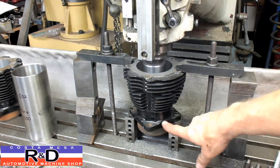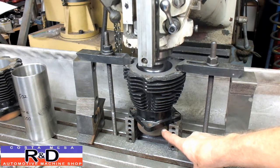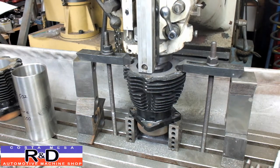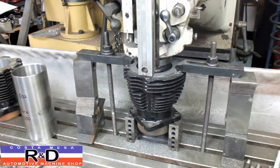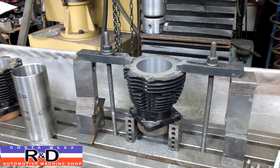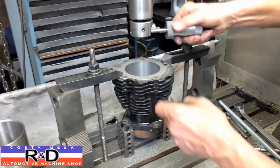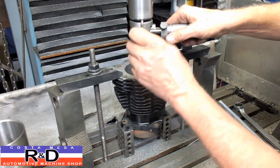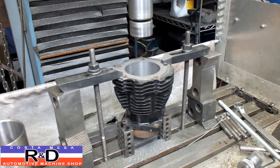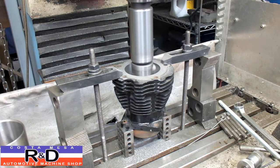And yeah, we are going to bore all the way through the cylinder, and we'll bring the sleeve down to here. And what we're going to do is we're going to take and drill a hole in here, and we're going to use a threaded paper pin in here like we use for crackers here, so that the sleeve won't move up or down. Alright, we'll go ahead and readjust our tool. And then we'll be ready to come back and do the rest of this. I think it's about 7 or 8 thousandths out right now.